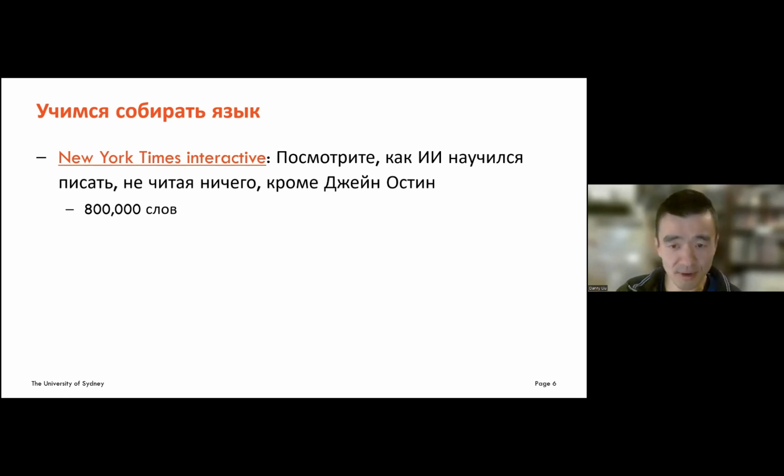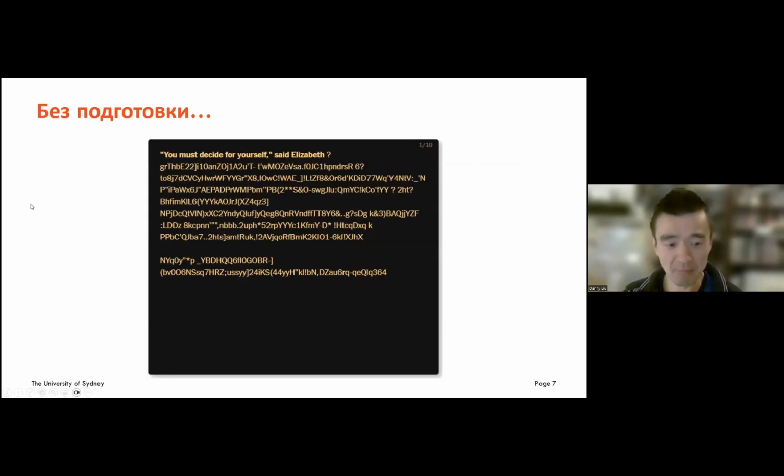And the neural network, when it first starts out and you try to get it to do something, the neural network is untrained and it won't give you anything particularly useful. Okay, so this is an example here. There's no words here that make any sense. And this is using the untrained neural network.